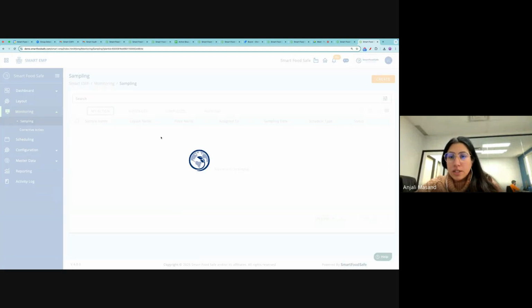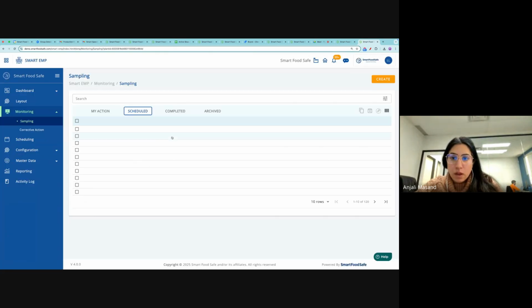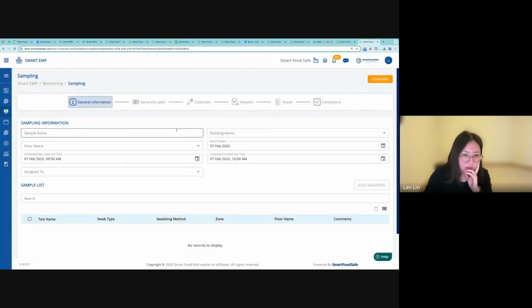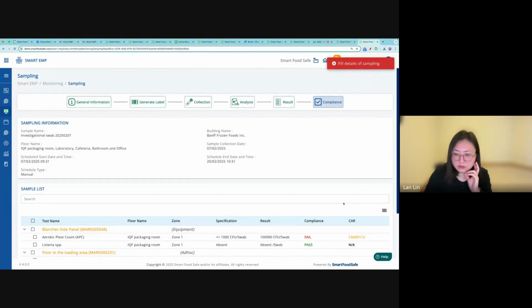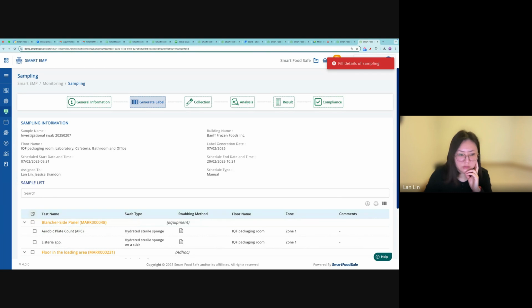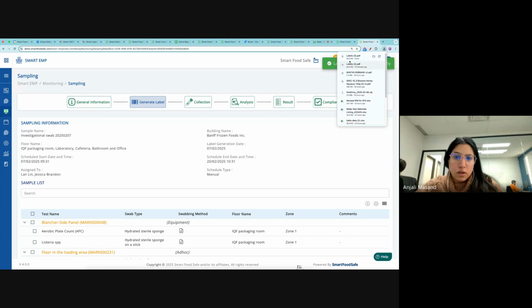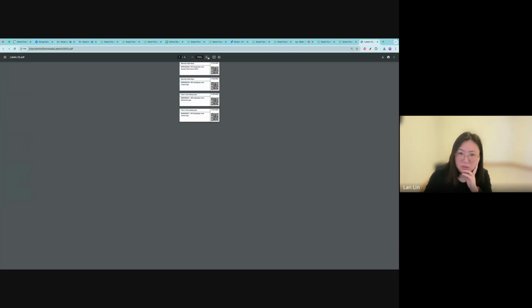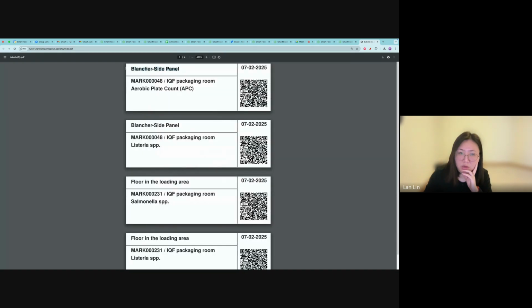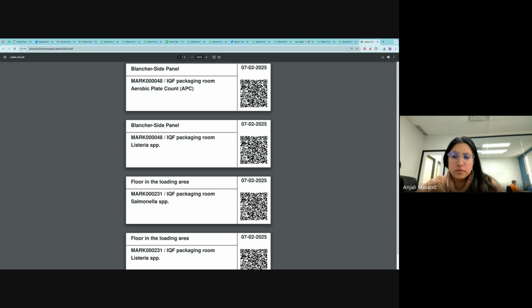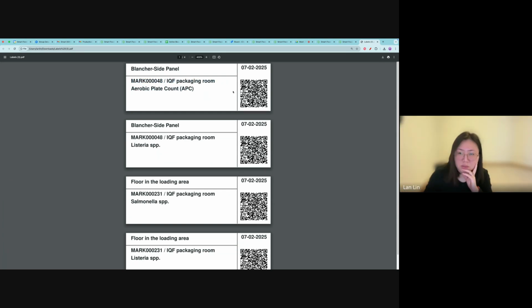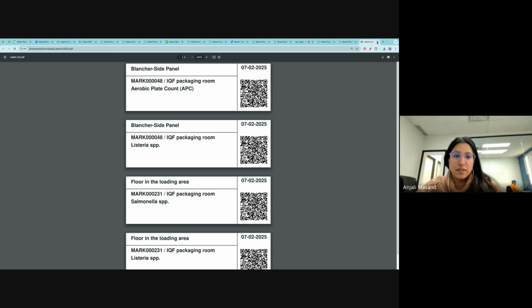So there's a QR code that's basically linked to the sample. Yes. Okay. Oh, I don't know what's wrong with my demo environment. Here, even if you forget to download them, you can still download it in a generate label stage. I click download. There we go. It looks like this. So it's a tiny little label that gives you the mark name, the mark ID, the floor, the analysis, and also a QR code that helps you to open the record directly. Nice. Very nice.